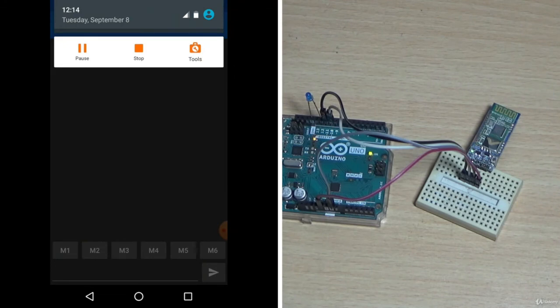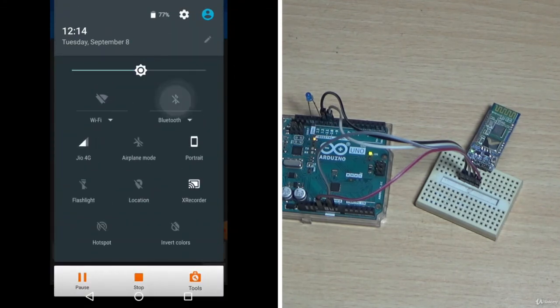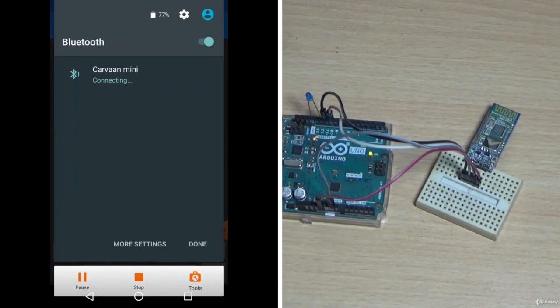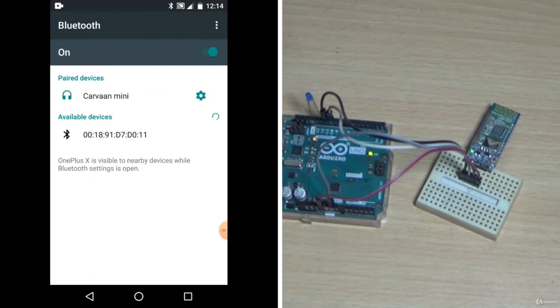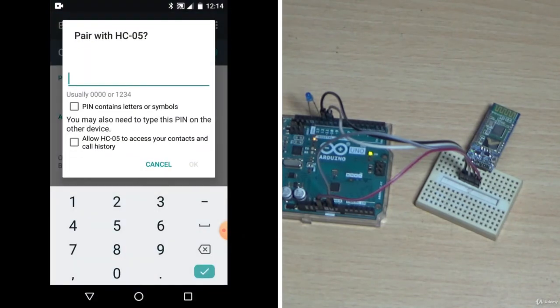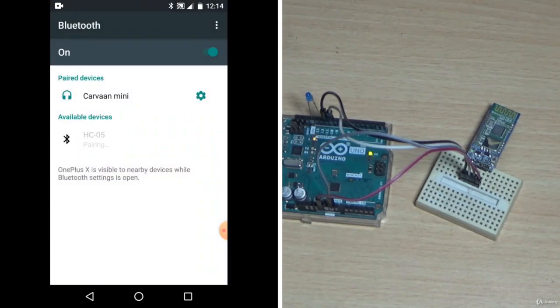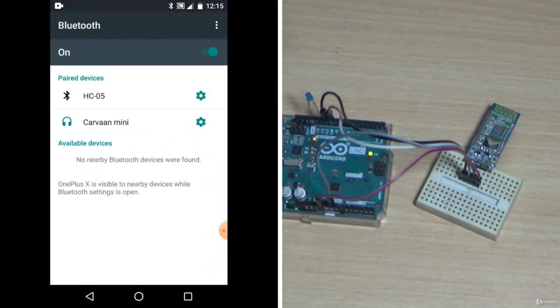Now I'm enabling my Bluetooth. Let's see. Now this is the new device my phone found out. And now I am pairing with HC05. Usually the pins are 0000 or 1234. I am giving 1234 and it got paired up with HC05.